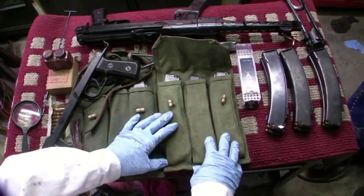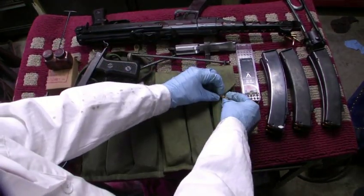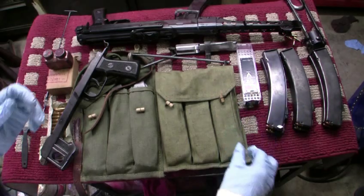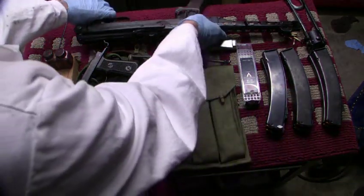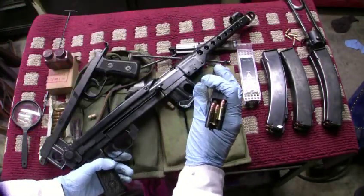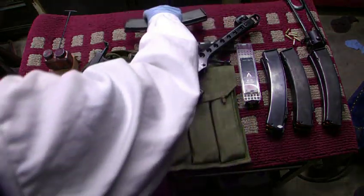Yeah, these are the magazine pouches right here. You can see they're like little wooden things. You just button them up like that. These are 35 round box magazines. And it also makes a training model that shoots 22, but you have to have an aluminum insert in there. See, they don't really fit in there.